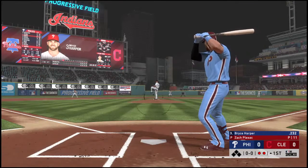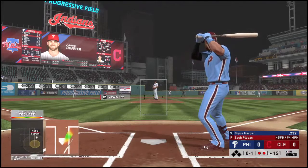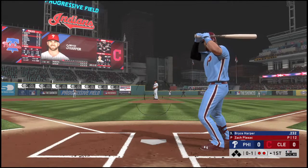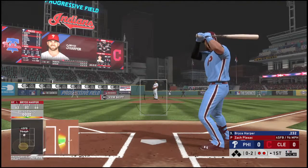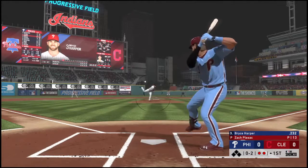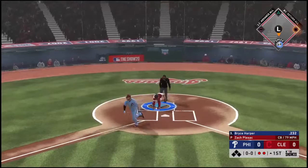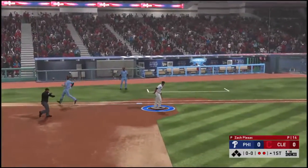Outfield shaded toward right center. Here's the first pitch. Not even close on that swing. No balls and a strike. Harper behind with an 0-2 count now. Only 1 strike away from throwing a very strong first inning to begin the ball game. He looks sharp. Swing and a miss at 1 in the dirt. And the throw to first ends the inning.